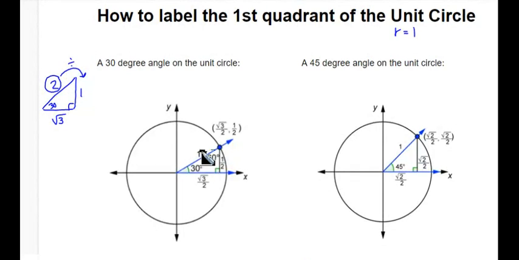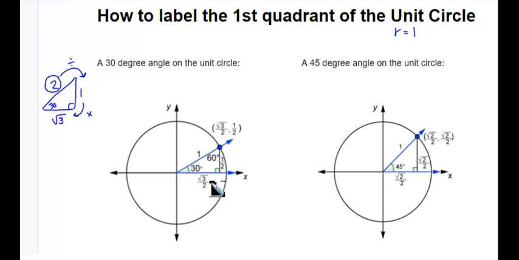So, since they gave me the hypotenuse, 1, if I want to return to the side across from the 30, I would divide by 2, and that's how I get this 1/2. Once you're at the side across from the 30, you can go to the other side by multiplication. What are you going to multiply? You'll multiply by the square root of 3. So if I take 1/2 and multiply times the square root of 3, I get square root of 3 over 2.